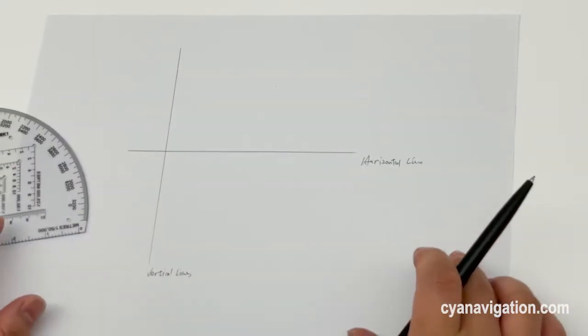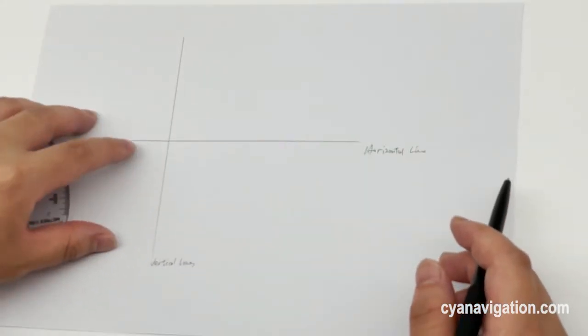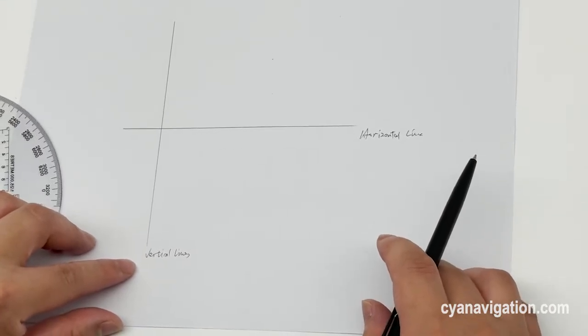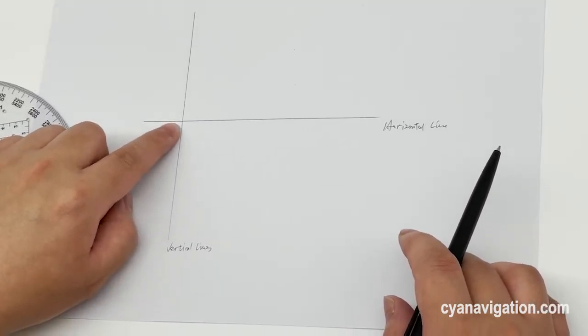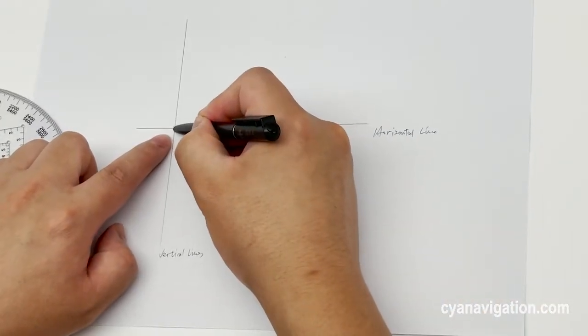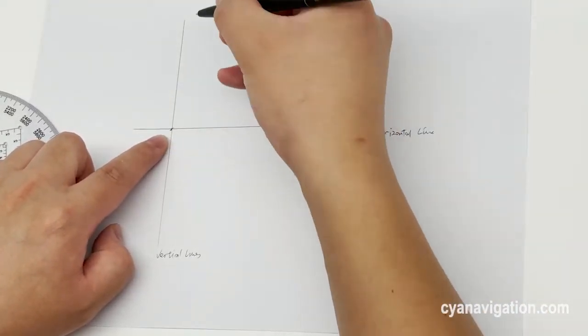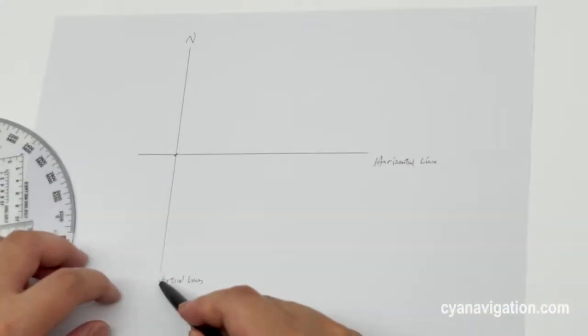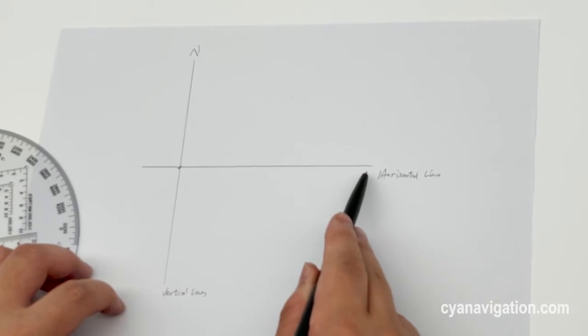Just align the baseline with these vertical lines on the map and make sure zero is in the line. The point is to align it to the grid north, and all these vertical lines and horizontal lines should be aligned with those on the map.